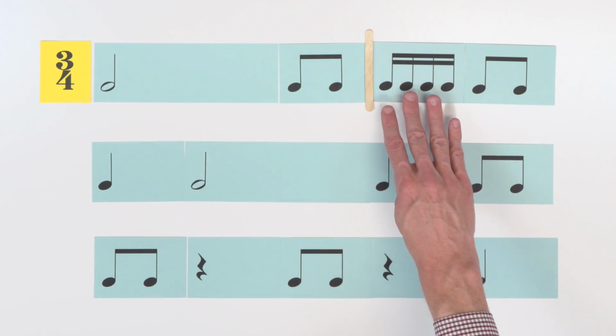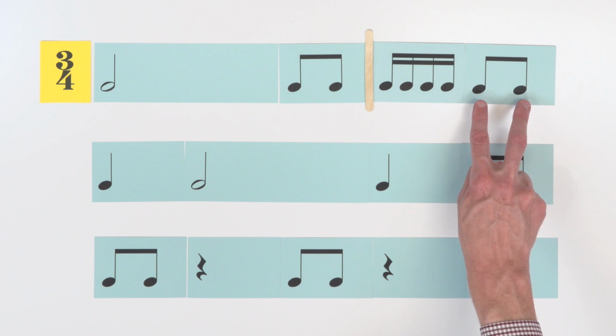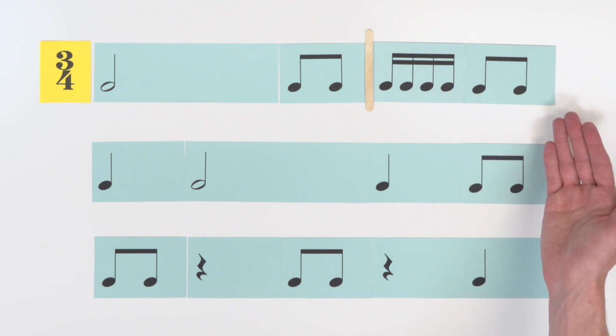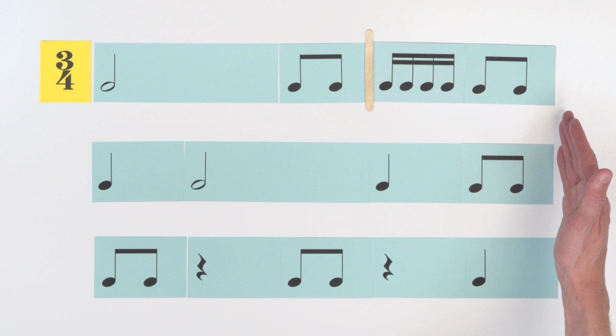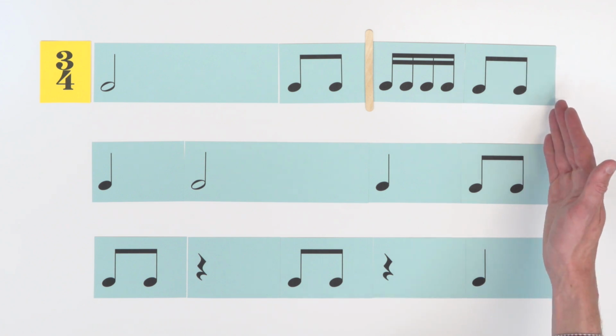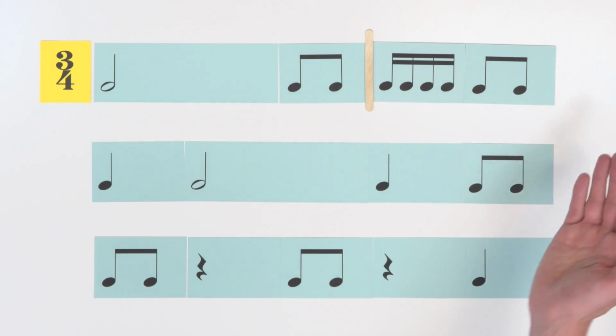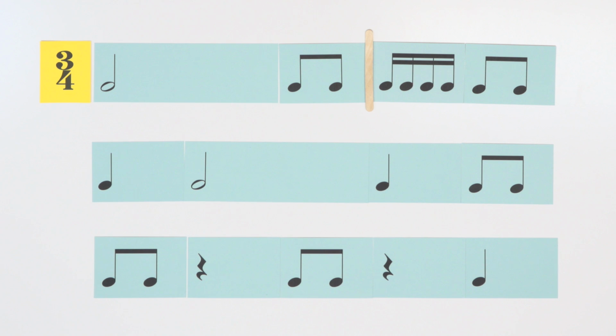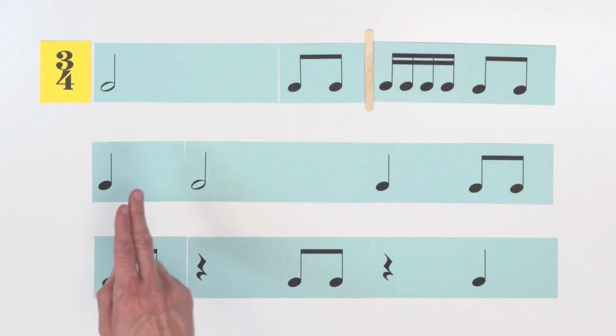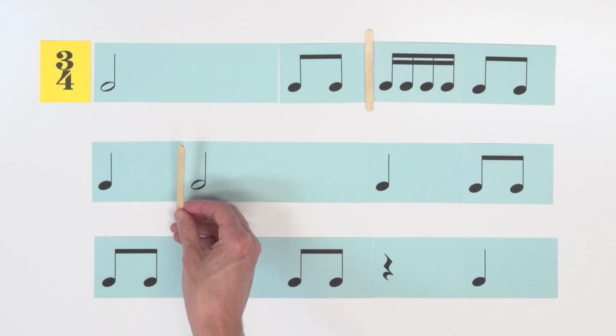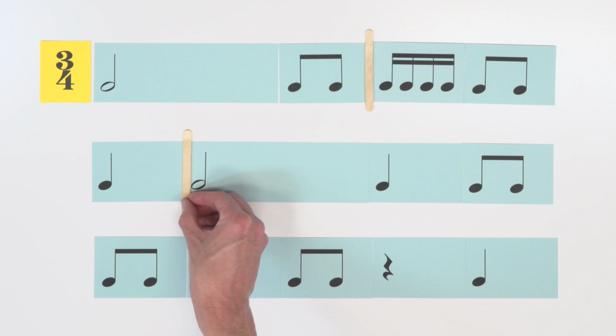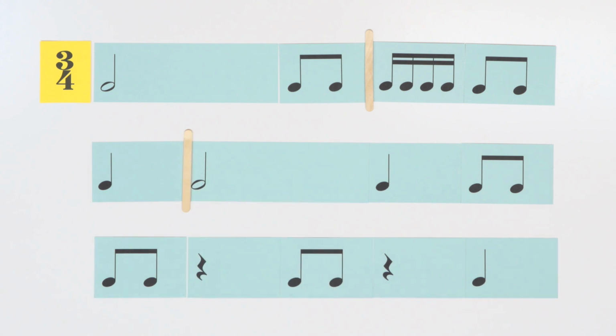These 4 16th notes make a beat. These 2 eighth notes make another beat. 2 beats isn't enough for a measure. It might feel like we should end a measure at the end of a line, but it is possible for a measure to go off one line and start on the next. So we have 1 beat, 1 beat, 1 more beat with this quarter note, then we're ready for a bar line. Now, can you point to where the next bar line goes?